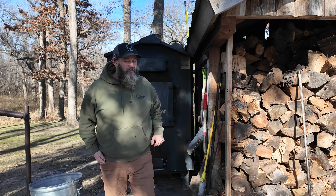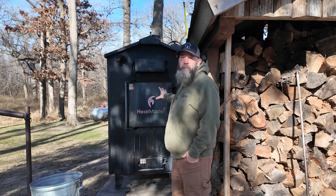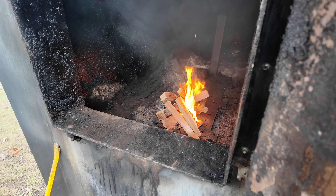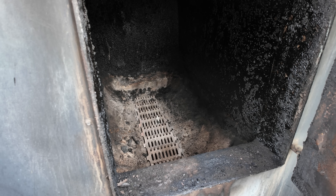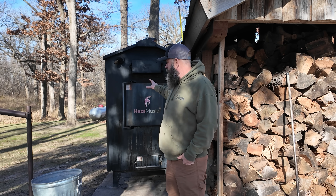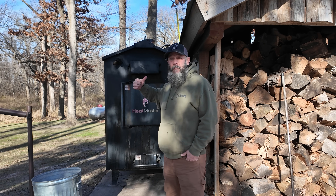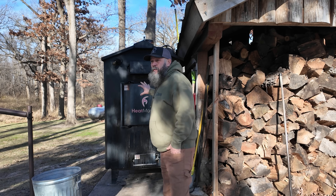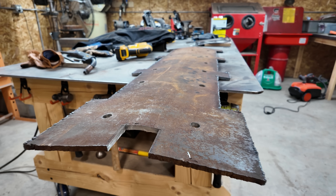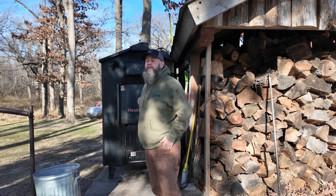Welcome back to Up and Smoke Firewood. My name is Steve and in the last video we made some improvements to my boiler. I put a steel grate on the bottom that holds the coal bed up off of my rocker grates — that's what cleans the ash out from underneath it. My C500 by Heatmaster is designed to burn coal and the fans blow through what is the coal bed when you're burning wood, and it's not ideal. So we put this metal grate in there with some holes in it that holds your coal bed up off the rocker grates and allows the fans to more freely blow through the coal bed and fuel the fire.